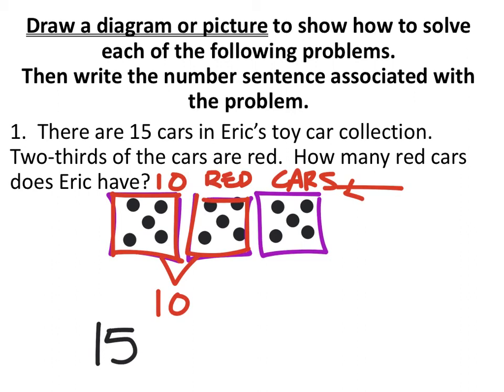Multiplication, sometimes it's not as clear, but another way to think about multiplication is that it's usually asking how many of something there are in total if you have a certain number of groups of something else. And this is actually 2/3 groups of 15. Okay? So that means it is multiplication, and you would multiply this by 2/3.